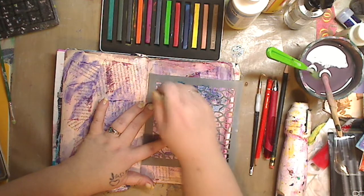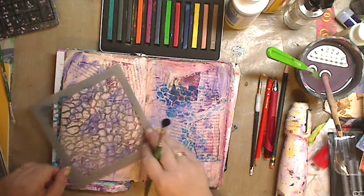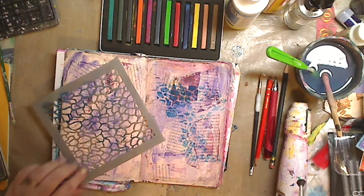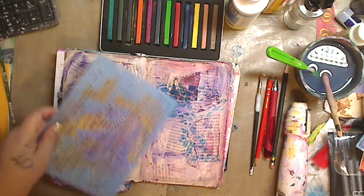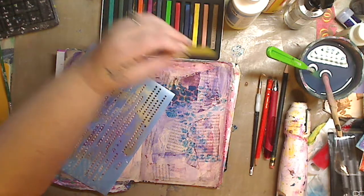Kind of just adding some texture with a stencil. And you see, you can definitely stencil. Not a big deal. Let's pick a different color just to play. Maybe I'll even try a different stencil, shall we? Let's see this one. And what color are you? Yeah, I think that might be a metallic-y one.